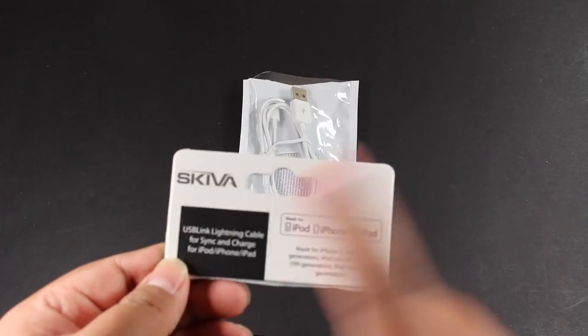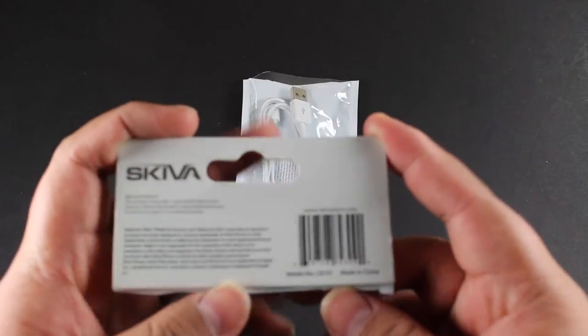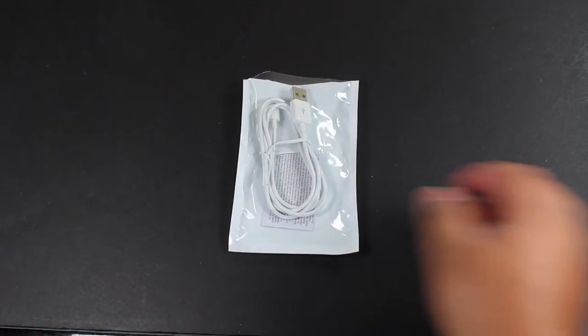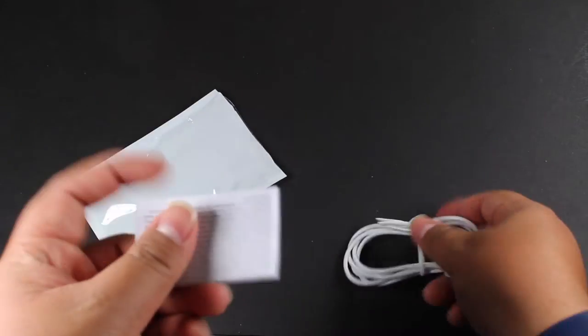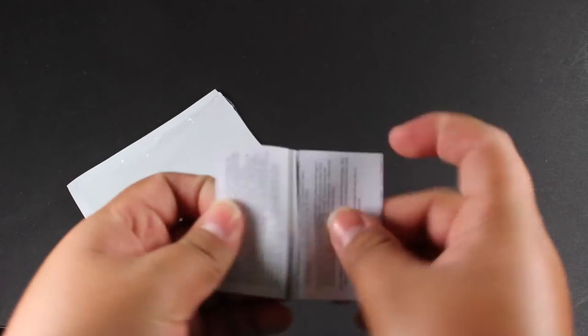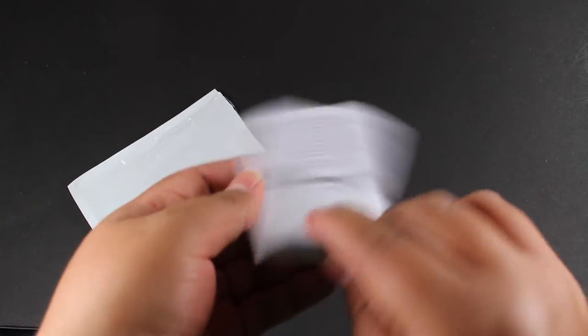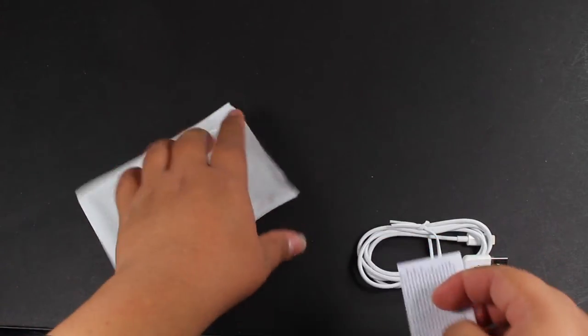Here in the front we have the packaging. On the top it says Eskiva, the name of the product. On the back we have pricing and other specifications. In this little bag we have instructions and more detailed specifications, but we don't need to look at them.